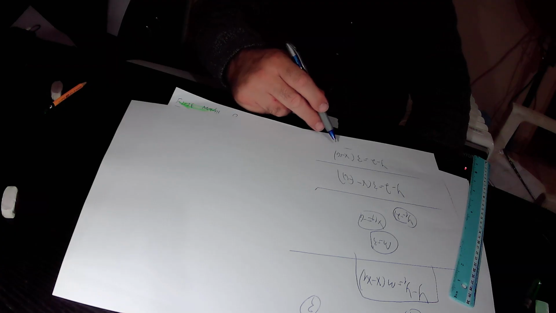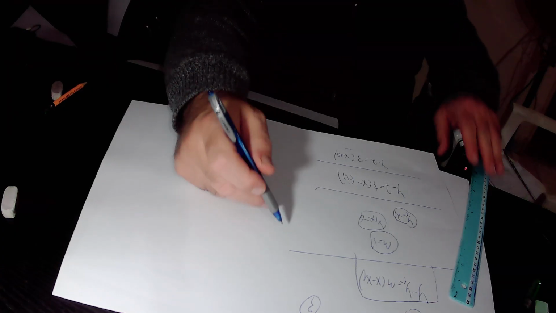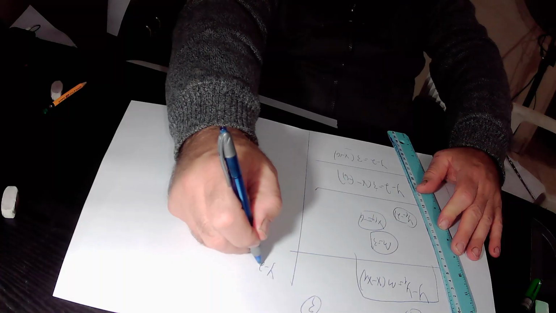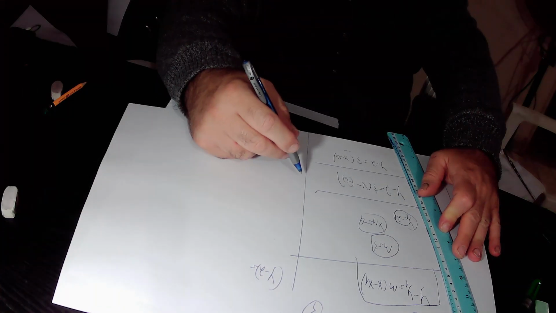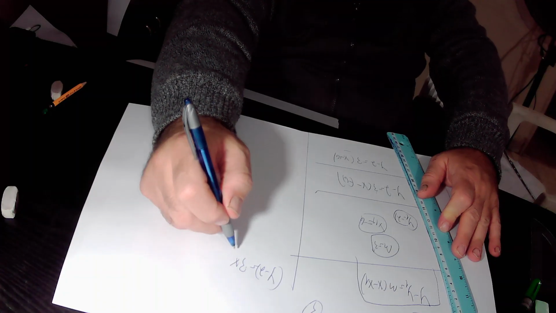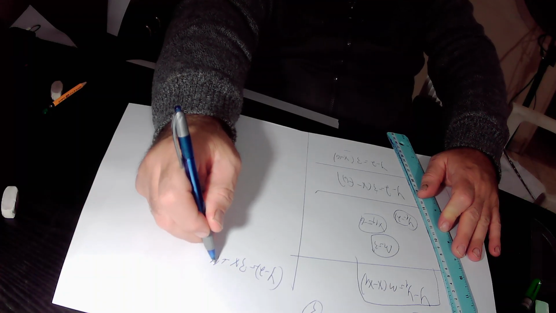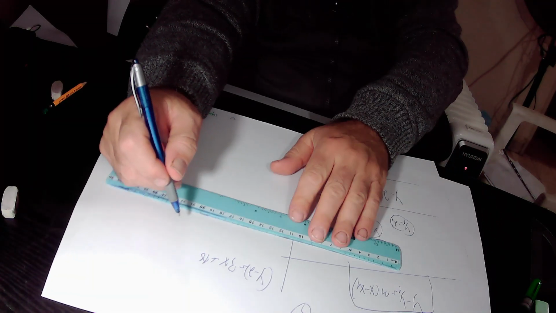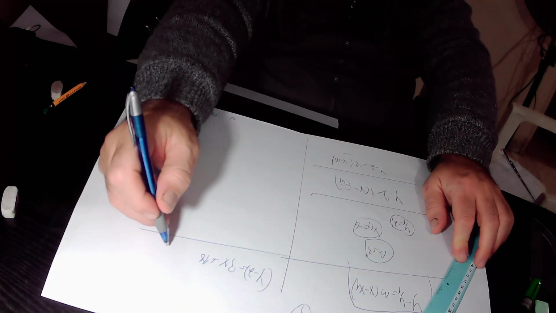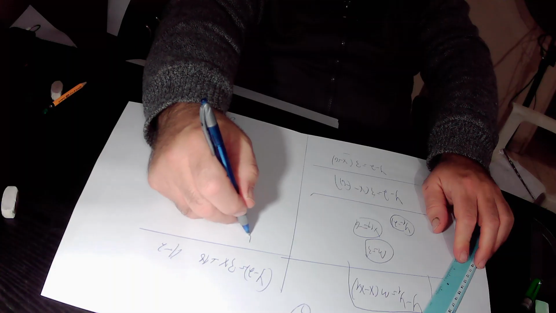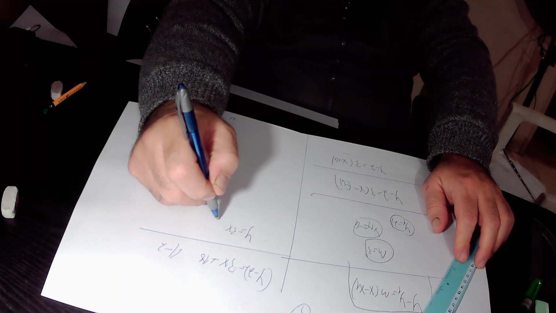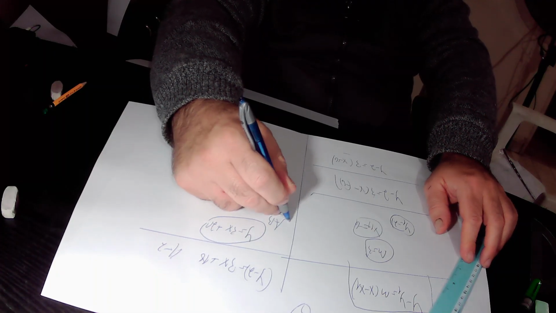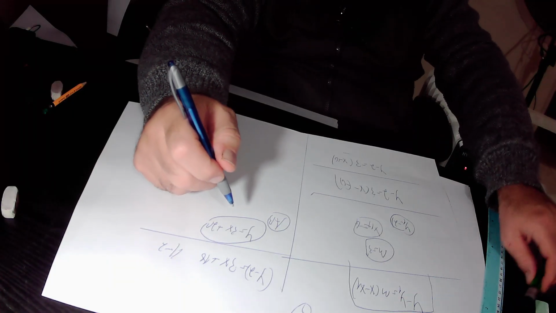Here we open the brackets on this side of the equation, and we get that y minus 2 equals 3 times x is 3x, plus 3 times 6 is 18. So in total we found out that y minus 2 equals 3x plus 18. Here we add 2 to this equation, and we get that y equals 3x plus 18 plus 2, which is 20. So the equation of the straight line AB is y equals 3x plus 20.